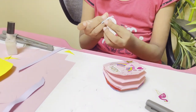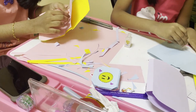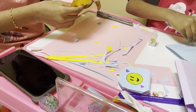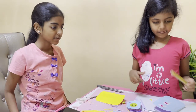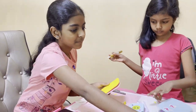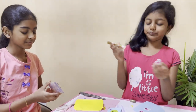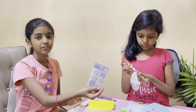Okay. I'm just gonna use a glitter glue. Okay, I'm done. Stick this on top. Yeah, okay, now it's there. They're done. Okay, guys, now we have to start decorating the phone. So let's start with the inside of it. I'm going to use the sticky notes.